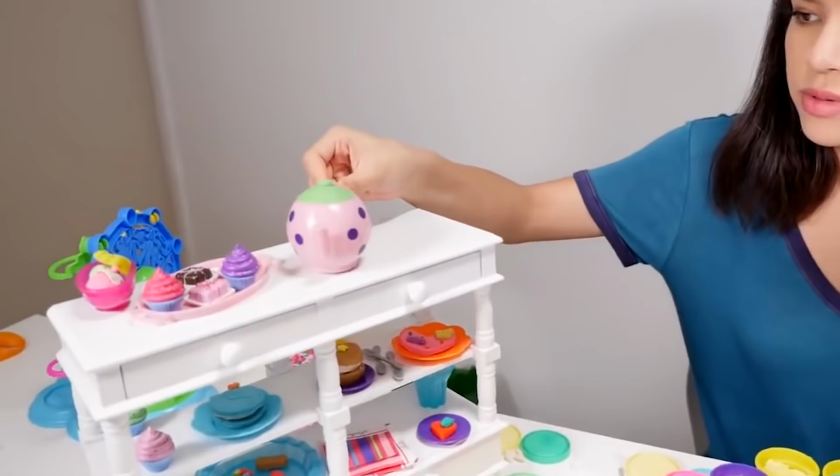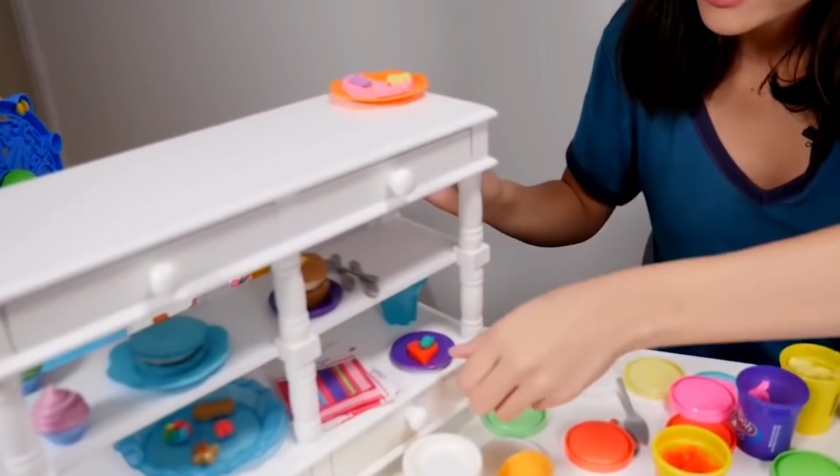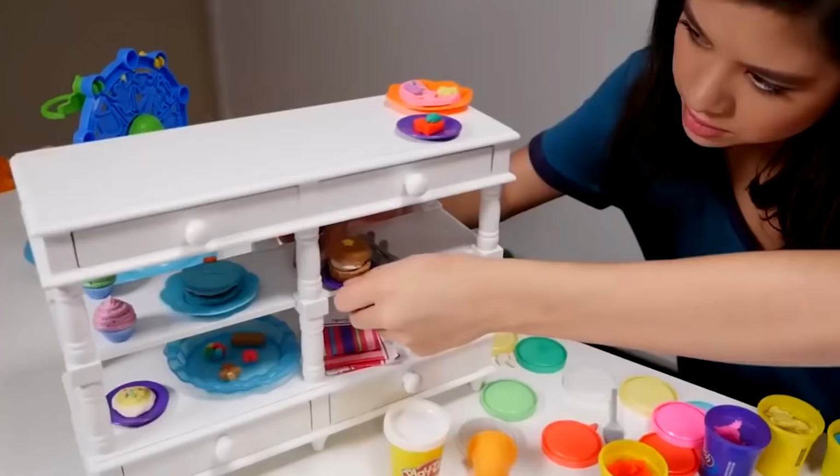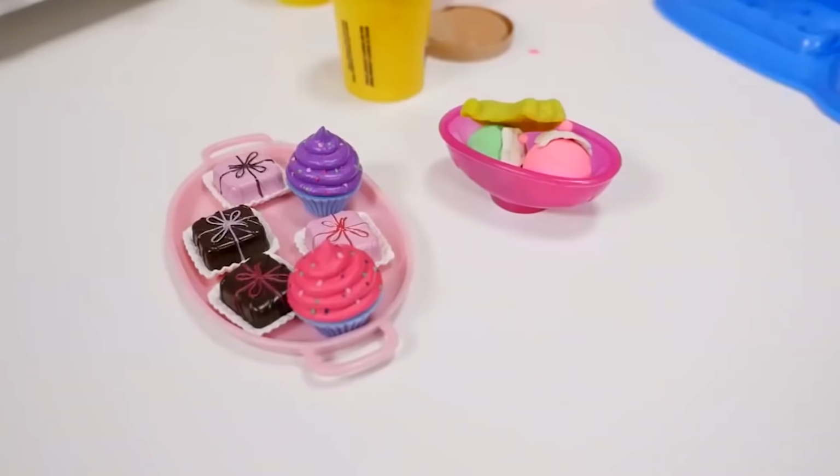She's right, she's absolutely right. We need to put the things we just made right on the top so people will buy them. So let's put this cake down and we'll swap these. So this teacup will go on the bottom. We can put our other desserts on the other shelves.